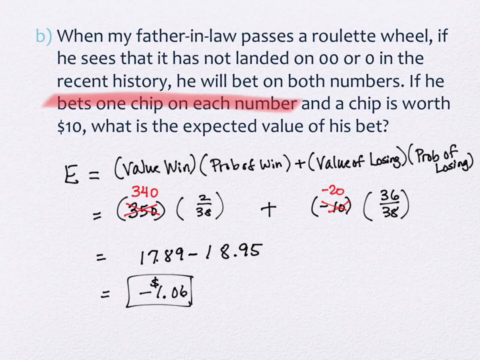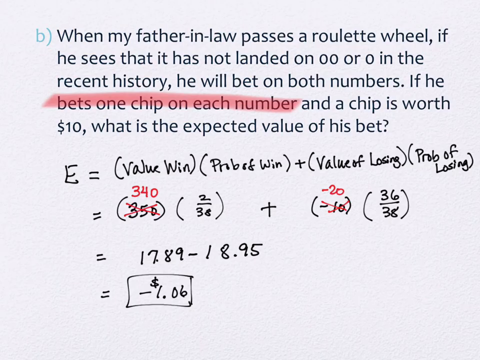It says that if you do something a large number of times, that the general outcome, like if you roll the die 100,000 times, that approximately 1/6 of the time it lands on the number 6, right? Or 1/6 of the time it lands on the number 2. So if I played this game in this way a large number of times, on average, I'm going to lose about $1.06 every time I play. That is the expected value. Now, that's not the outcome of any single scenario, right? It's a large number kind of outcome. It is on the long haul. If I did this enough times, I would lose about $1 every single time.